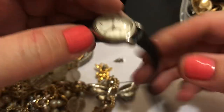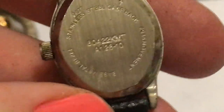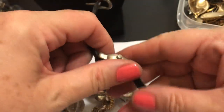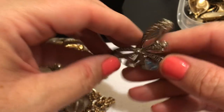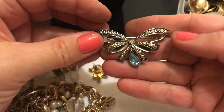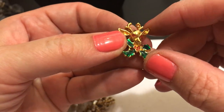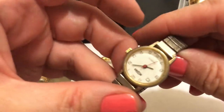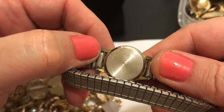Watch - it just says quartz. Stainless steel. That's pretty - that looks like Avon from here. Yep, kind of a marcasite with a blue stone, that's pretty. Christmas reindeer with evil eyes - nice. Oh, that's the back to an earring. Another watch - Medena. Medena - never heard of it.